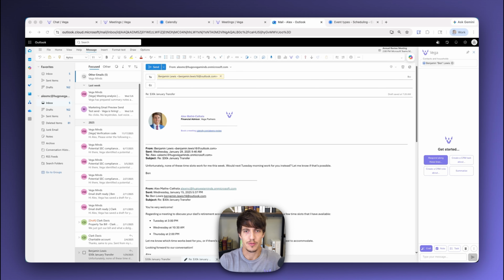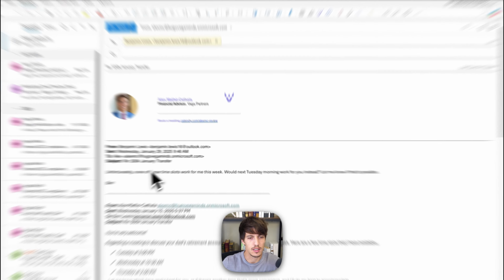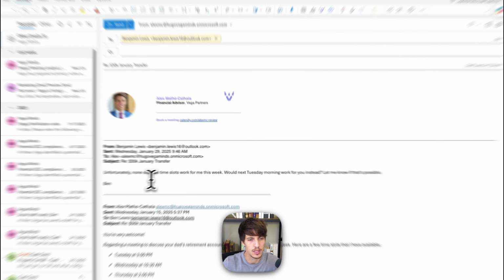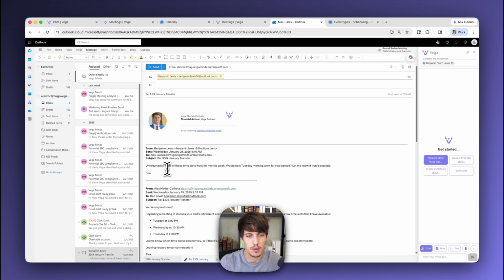Another very helpful functionality here when you're going back and forth with the client by email to try and schedule your next meeting, and you have the Vega Outlook plugin or Gmail plugin open on the right-hand side to just help you process emails faster. In that exchange here, in that thread with my client, I think we're going back and forth trying to find time, and the last email from them just says that they're not available for the times I suggested.